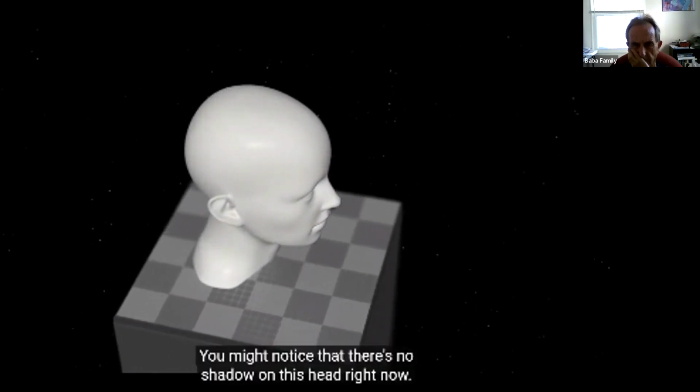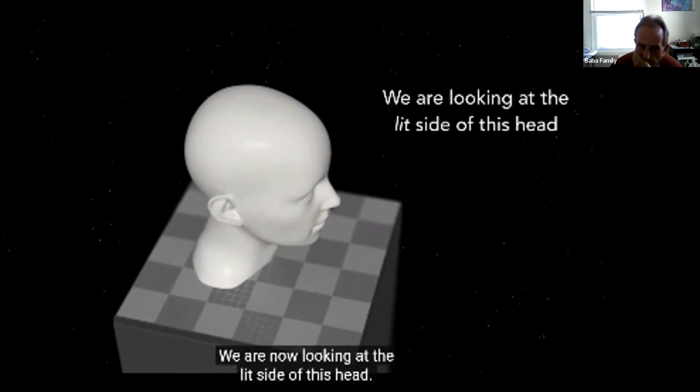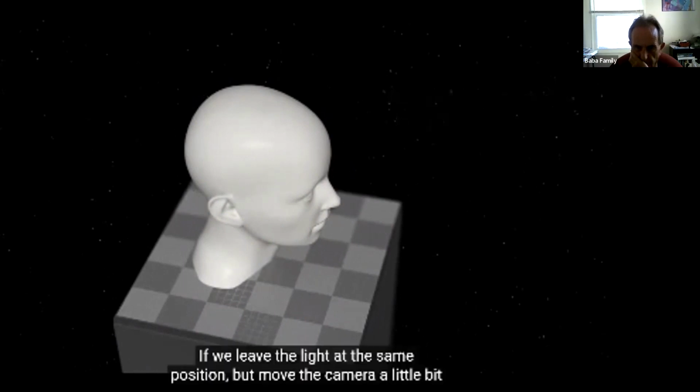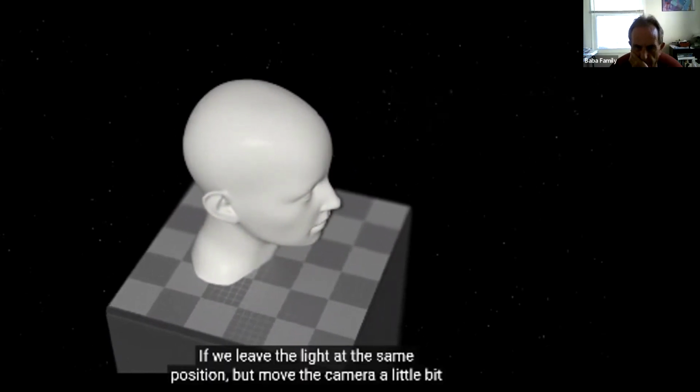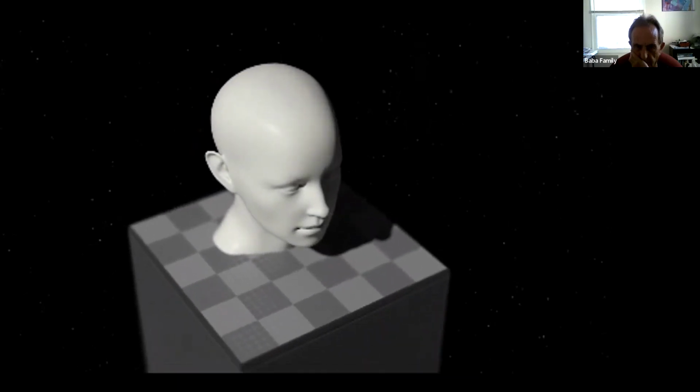You might notice that there's no shadow on this head right now. That's because what the light sees is, by definition, illuminated. It is in light. We are now looking at the lit side of this head. If we leave the light at the same position, but move the camera a little bit to the side, we can see the shadow again.